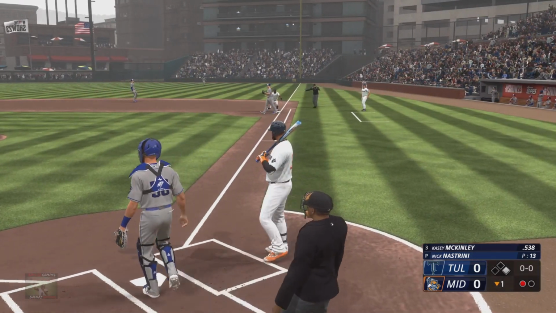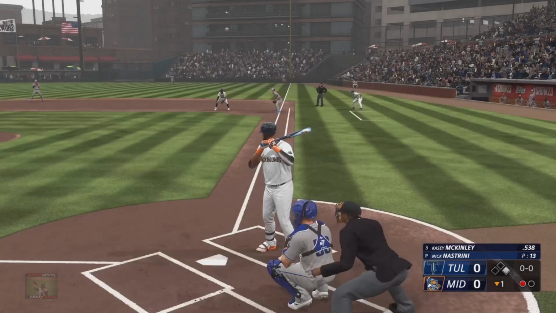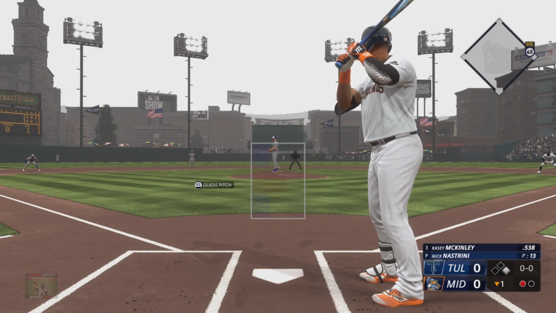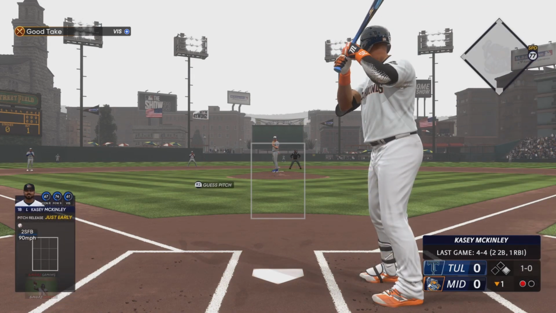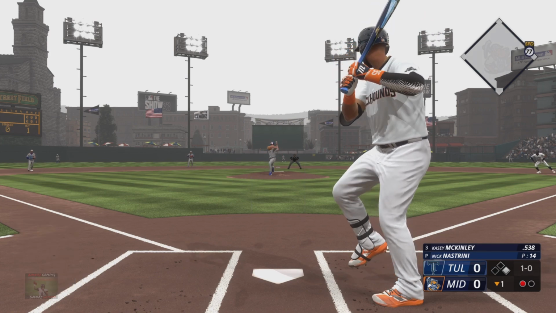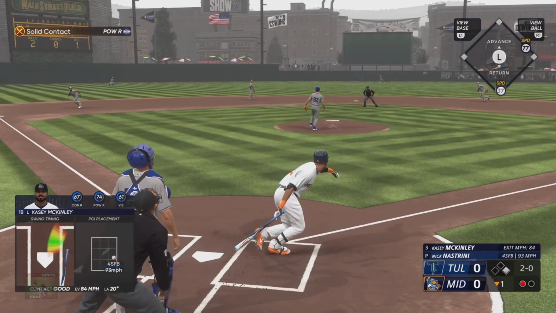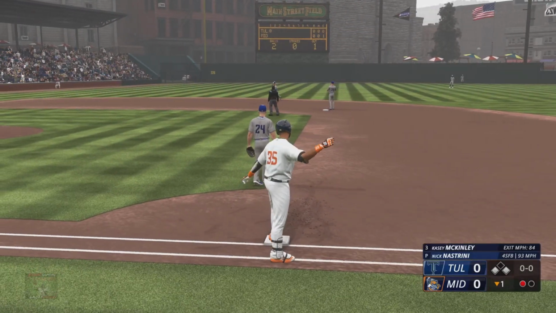Pickoff move to first. Pineda back in on a dive. Another move to first. And he's back in that time as well. Kacy McKinley in the box with one away as he takes ball one. Next pitch misses outside. And that's ball two. Now a high fly ball out to left center. And that's a base hit. Into third now. So runners at the corners and one out.